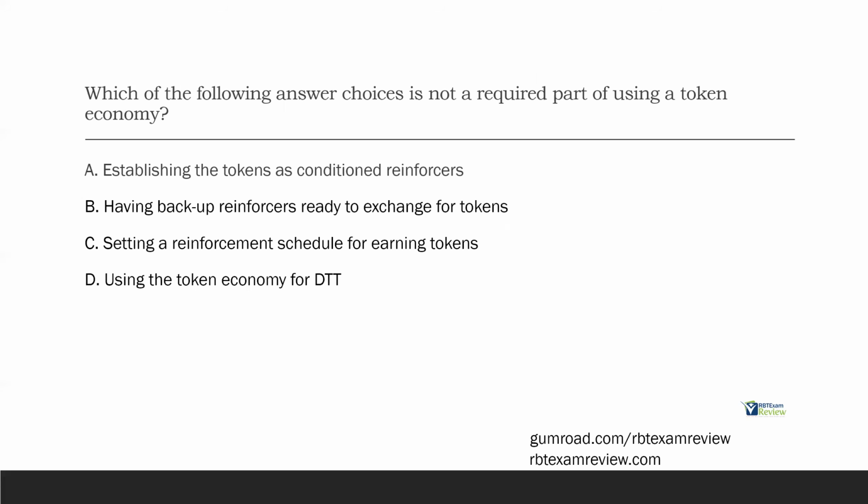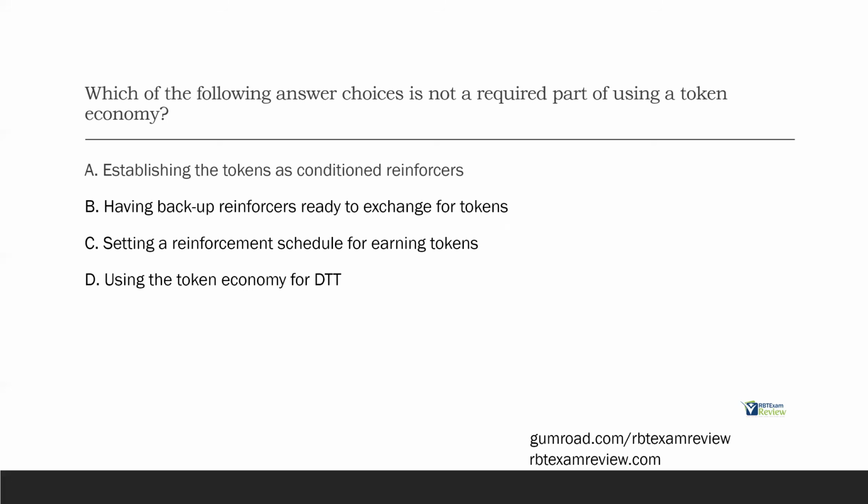Which of the following answer choices is not a required part of using a token economy? Okay, let's think about token economies. We have discrete trial teaching. Well, we could use them in discrete trial teaching, but you can use token economies anywhere. I think that's a common misconception, that token economies are just for DTT. That's not the case.